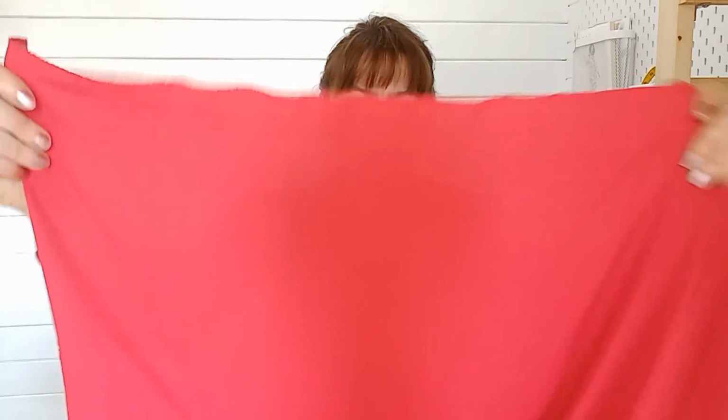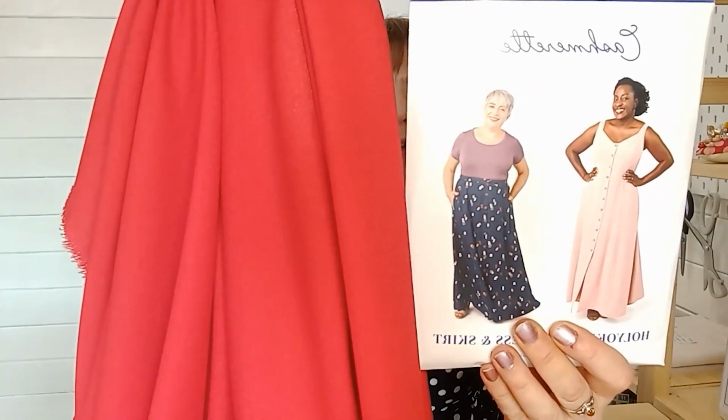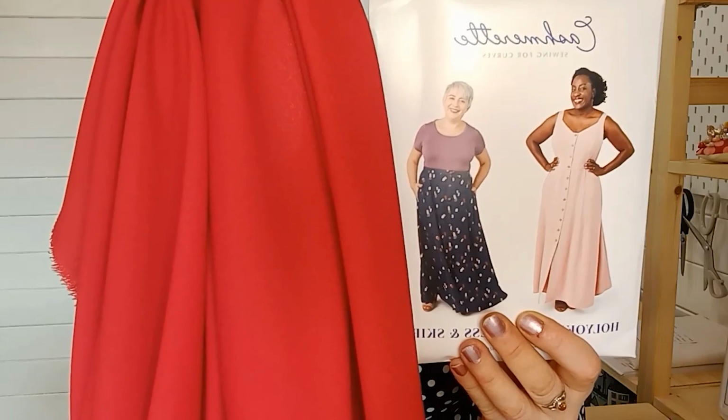It's got a little bit of give in it if you're just putting it around your waist or around your hips for a skirt. And this one doesn't need any ironing. It's got that little texture you associate with crepe. It's probably coming out a little bit pink on the screen, but it really is proper signal red, cherry red. And that would make a great maxi skirt. And the Cashmerette one, dress or skirt, would be perfect. That's the Hollyoak maxi dress and skirt.